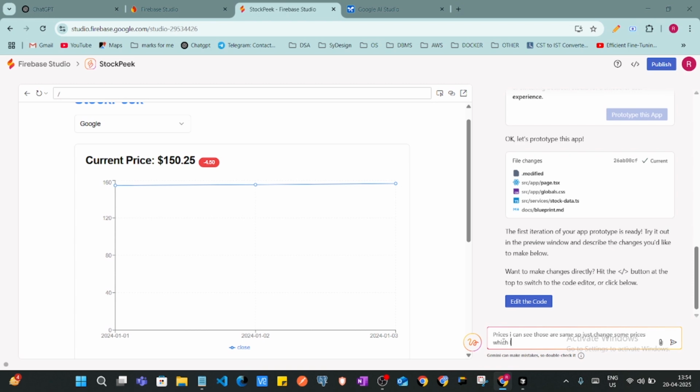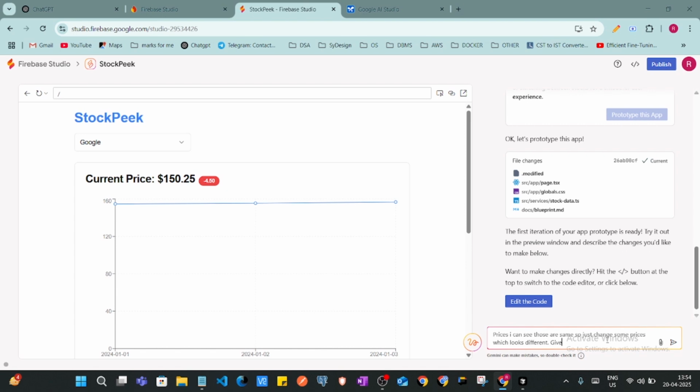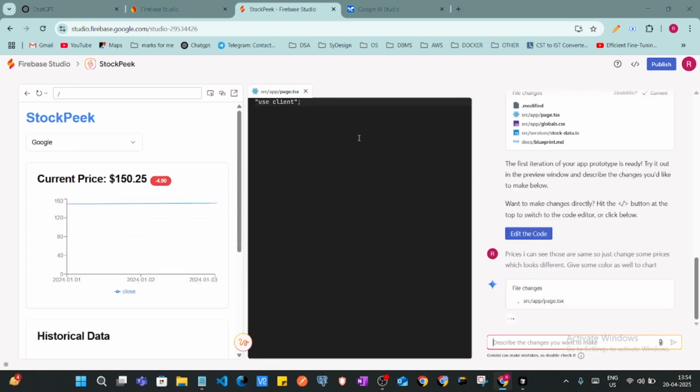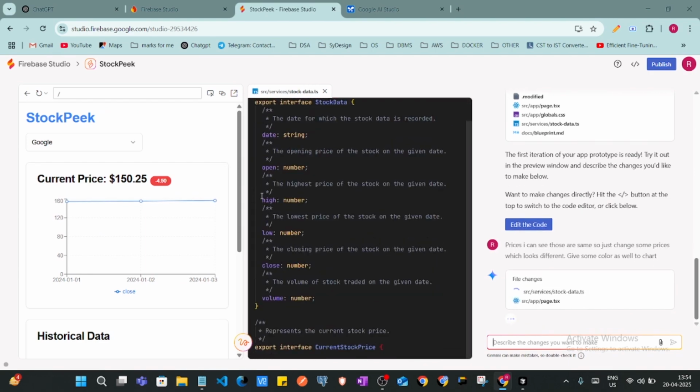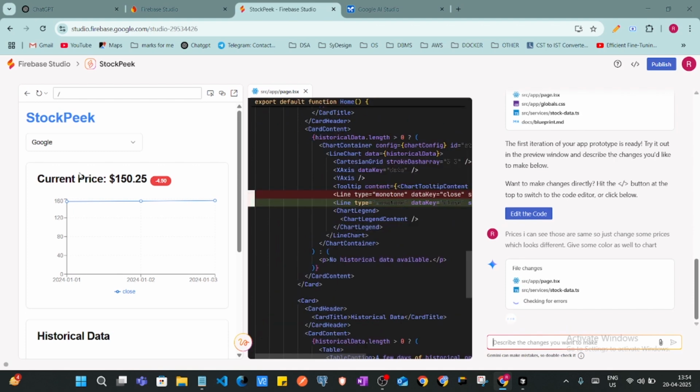And I want some color, so give some color to the chart as well. Okay, now let's click enter and see what happens. It will update our code, and basically give us the UI again.